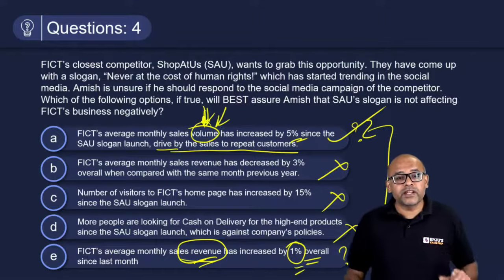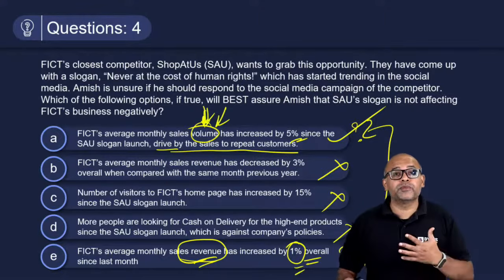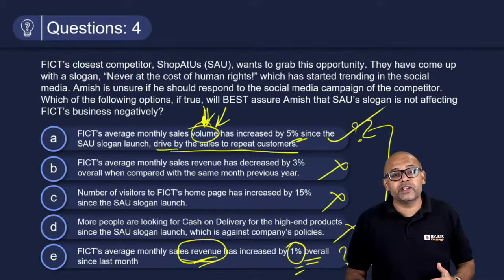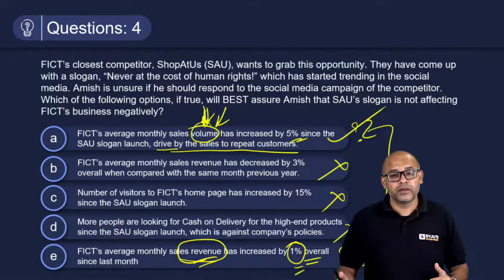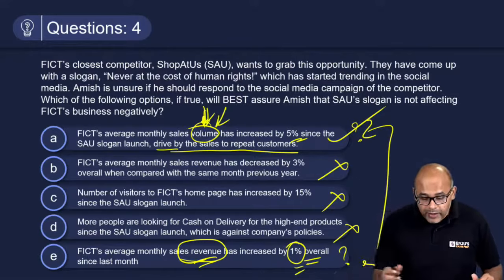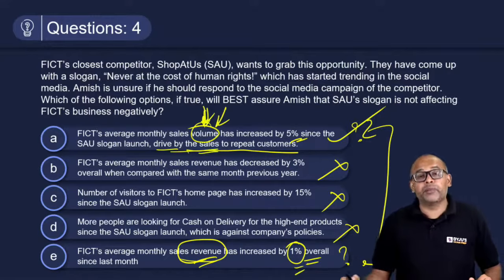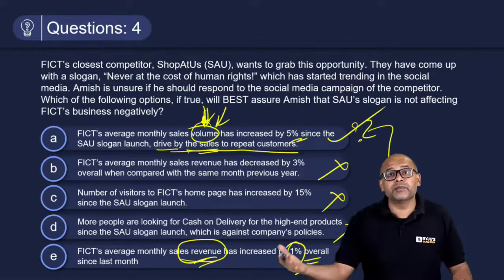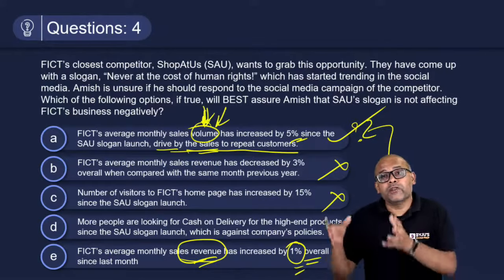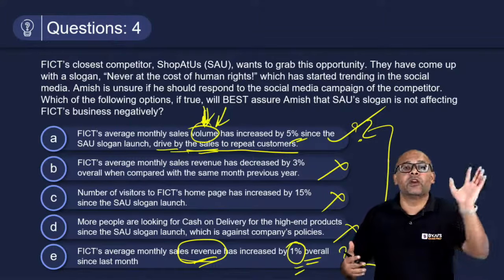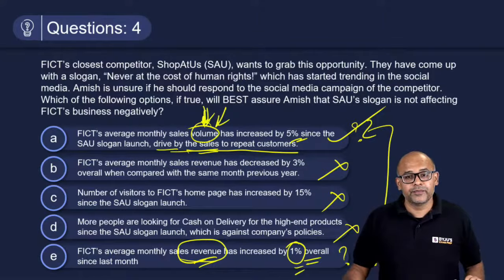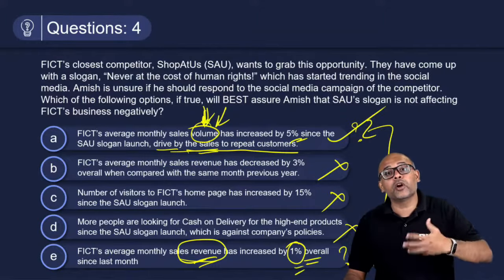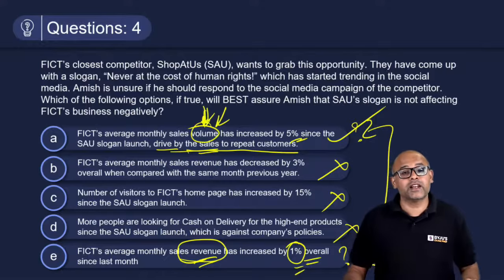See, Harsh, percentage increase is just by repeat customers. Exactly my point, because the brand loyalty has not gone away, which means people are not going to my competition. Not necessarily, Harsh. Remember, driven by sales to repeat customers does not mean that everything is coming from them. Also, if my repeat customers are coming back to me, it cannot be that one group of people in the world are coming to me, the others are not coming to me at all. It won't be like that, right? Please understand that. There will be others also, so at least people are not going away from me. That is a guarantee that I can look at.